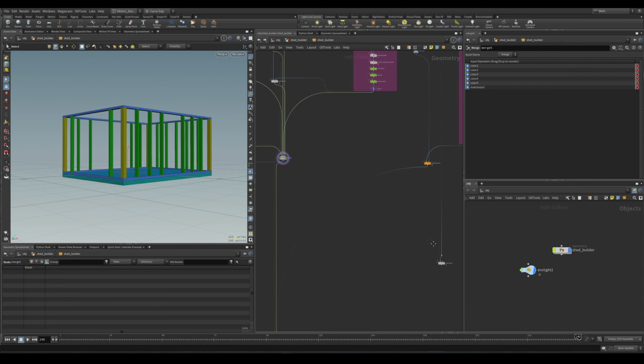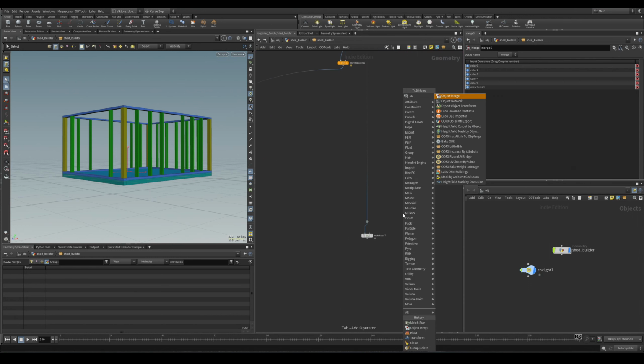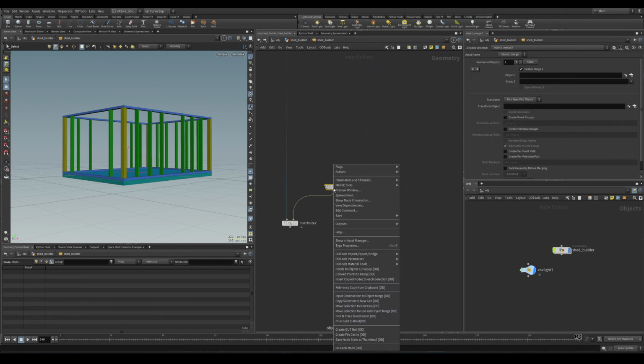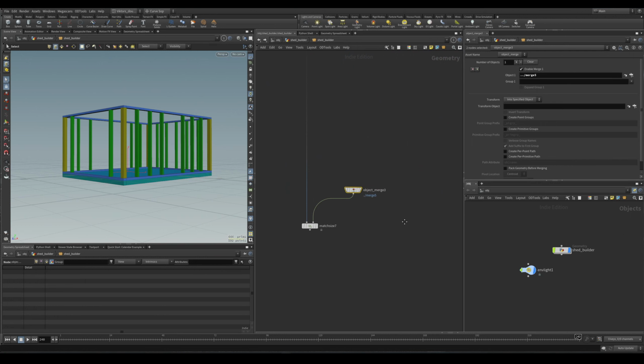And to make sure that the scaling is correct, what you can do is reference this geometry in our match size node. So actually, I'm going to use an object merge node. Because I do not want to cross these wires too much, I'm just going to select this node like that. And if you're using one of my tools, you can easily object merge nodes in a network.